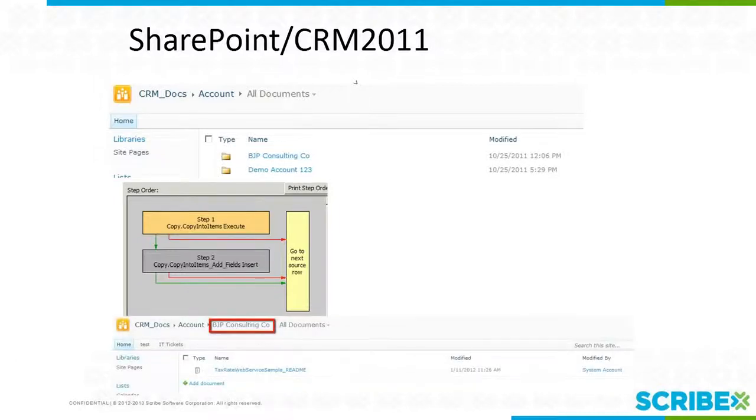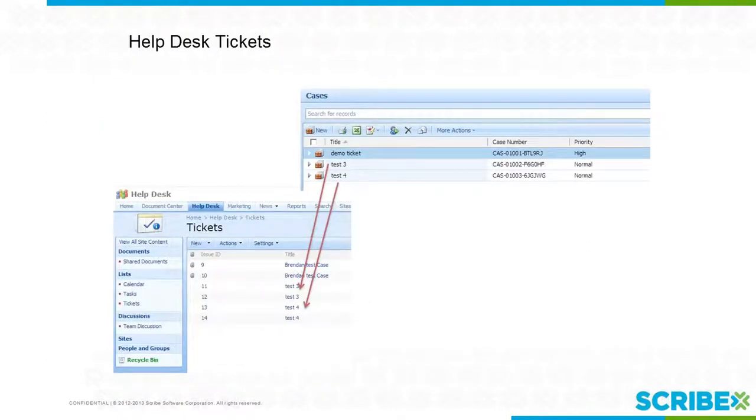From a user's perspective, when you move the data over, the attachments just move right along with it. Scribe has many different attachment methods that can handle different files and file formats, or moving them from either blob files in SQL or actual physical file locations. We can replicate this methodology inside of the Scribe workbench.